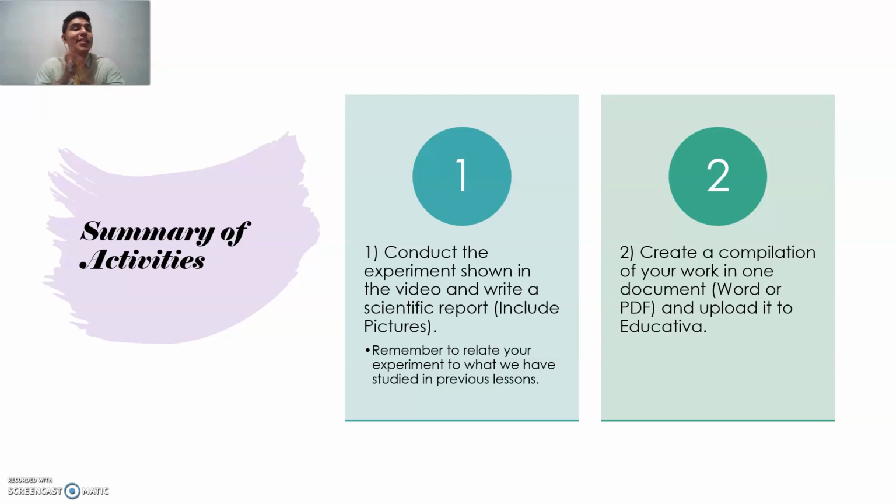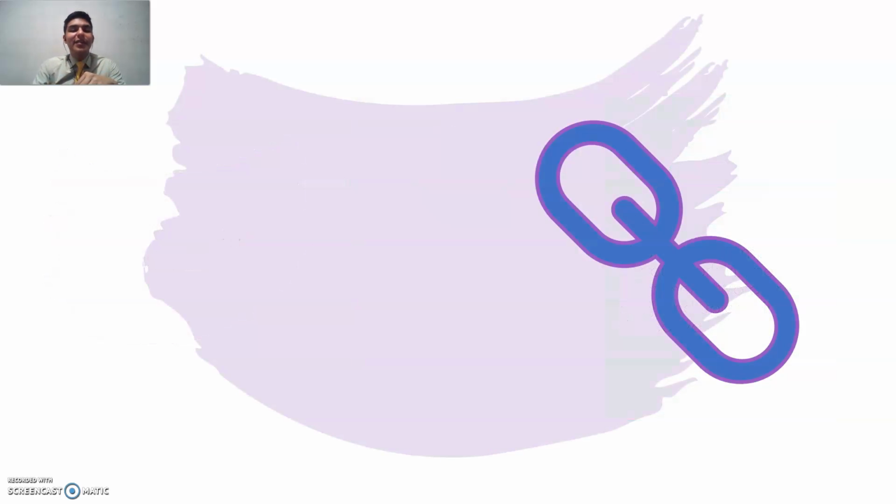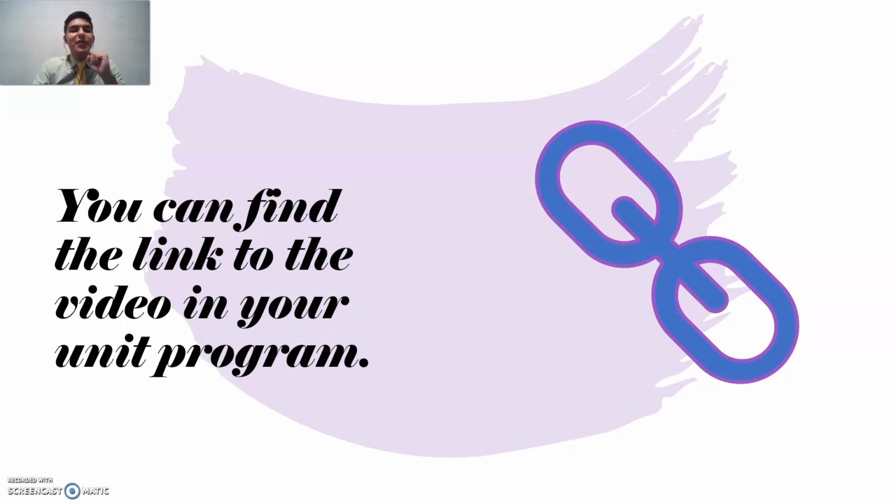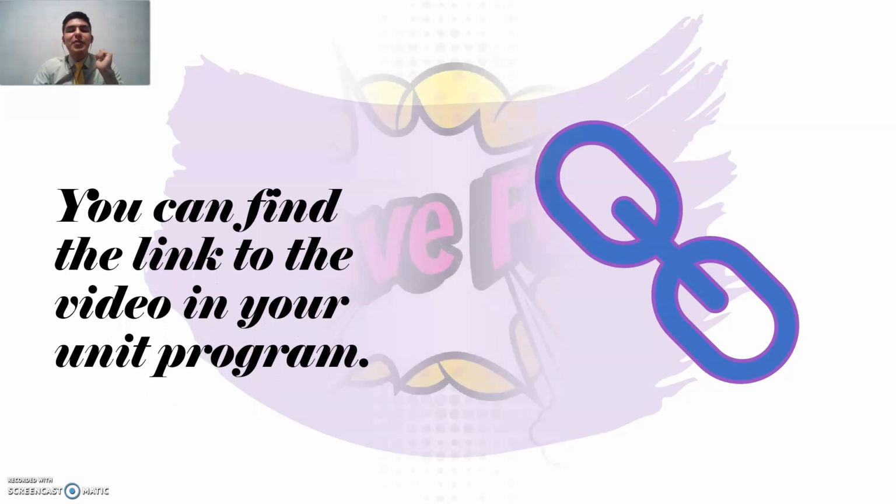All right, those are the 2 activities. You can always find the link to the experiment in your unit program. So you can go to the unit program with today's date, click on that link, and then it will redirect you to the resources in YouTube. And here you have it. You can find the link to the video in your unit program.